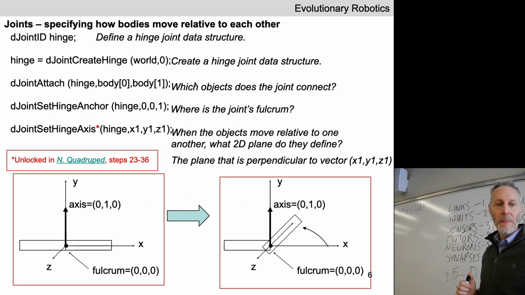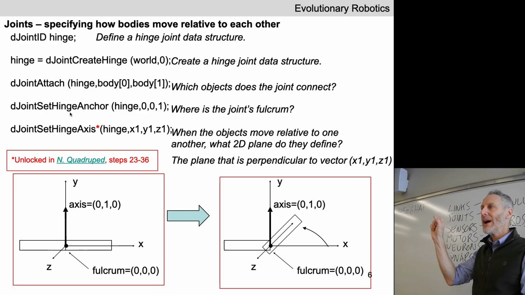There we are. Okay. The other thing that seems a little bit odd is we need to tell the physics engine where the hinge's position is. It seems kind of obvious, right? Where's the position of my elbow? Well, it's right here where these two objects come into contact with one another. Where's my knee? It's exactly where this object and this object come into contact with one another. Why are we even telling the physics engine that? It should be able to figure out on its own where the position of that joint is.